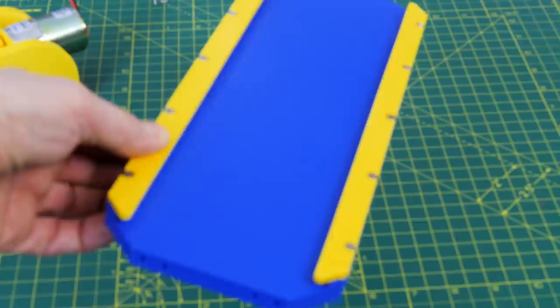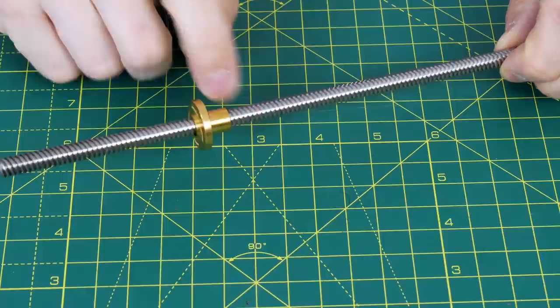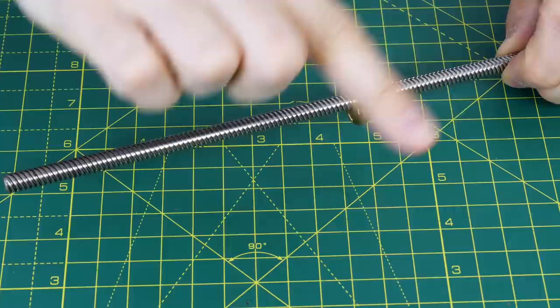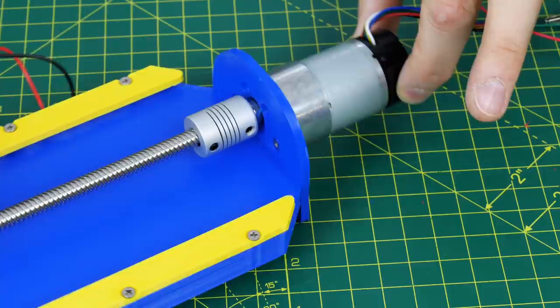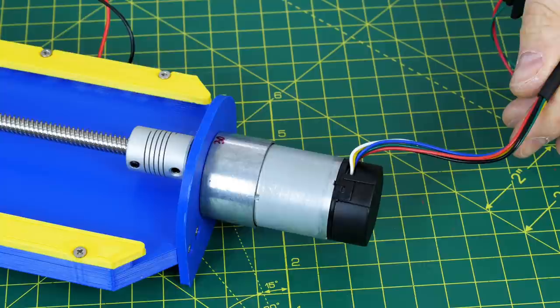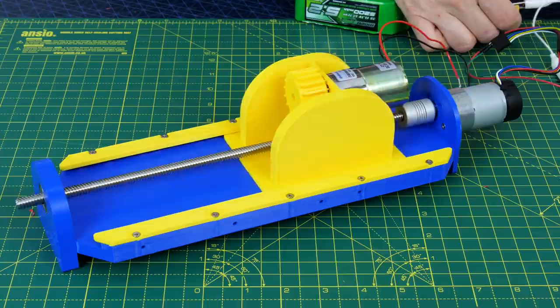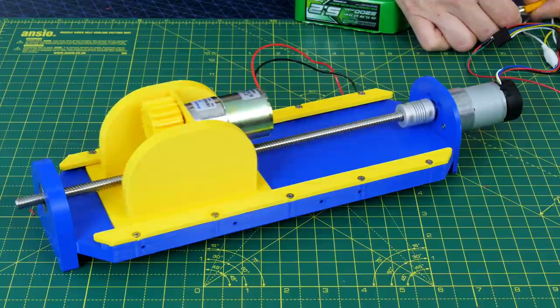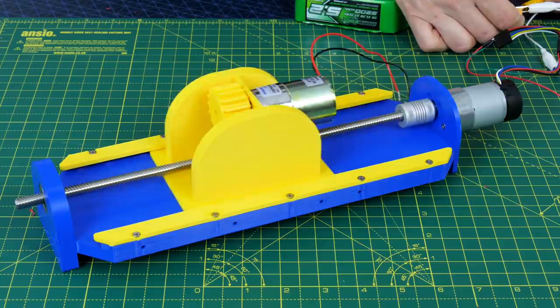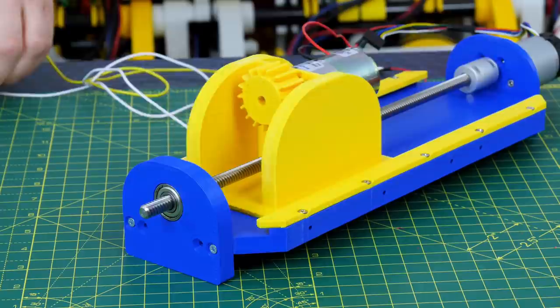There's not a proper carriage here, it's just 3D printed parts. I've made a groove so that it can be constrained and still slide up and down. I'm going to use a lead screw with a nut on to drive it. This is a specific lead screw with about a 4 millimeter lead which runs really freely. That's driven by another motor with an encoder on so that we can measure the position and position it accurately. I'm using one of these CNC couplers to keep everything aligned. Putting some power on that motor, it seems to run absolutely fine. I have constrained the other end of the lead screw with an 8 millimeter internal diameter bearing similar to a skate bearing.